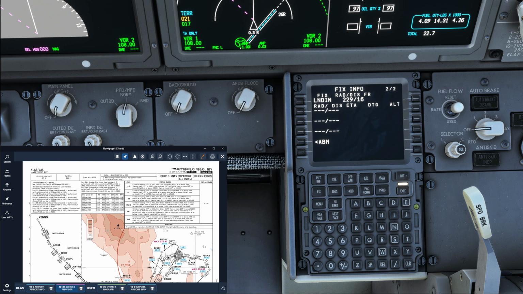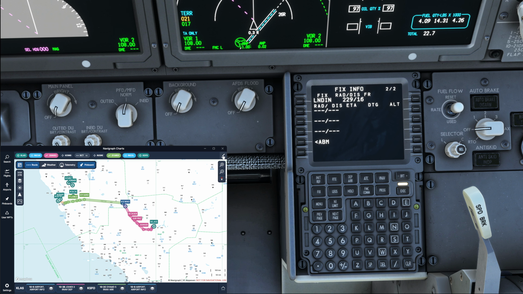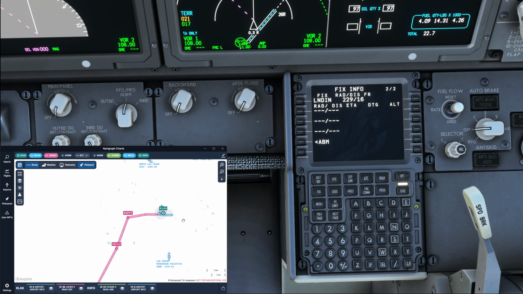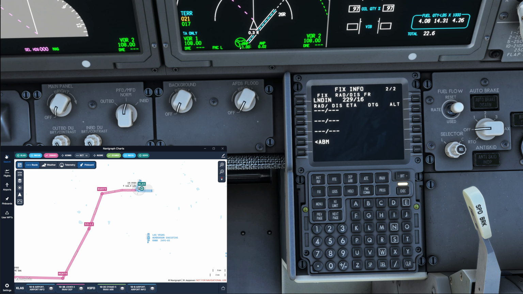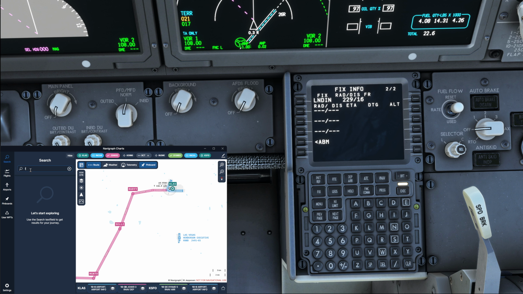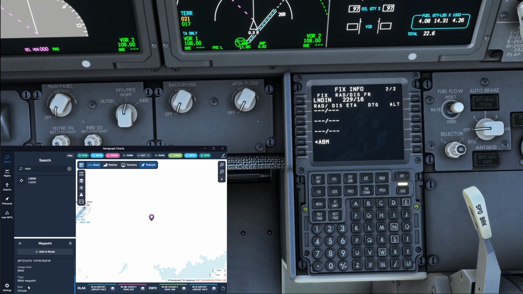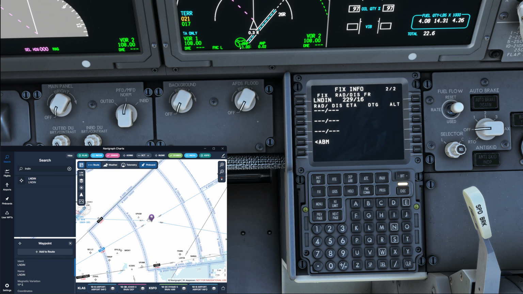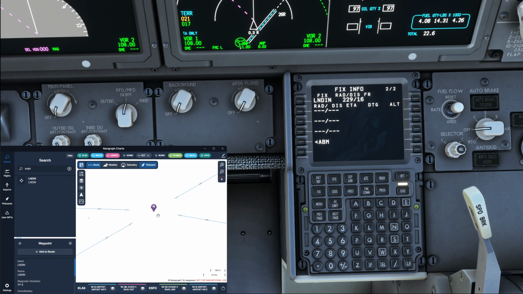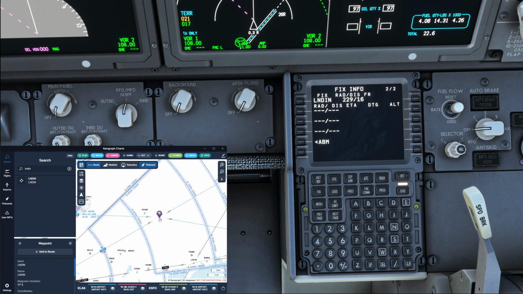So the last thing we can do in order to complete this particular part of the setup is to try and find a holding for Linden. And holdings are normally nicely available on the en route charts. So let's go ahead and give that a quick try. So let's try the search function. LNDIN. And here is that waypoint. Looks like there is no holding defined over here, maybe on the IFR low chart. Nope, there is actually no holding published over here. So in that case, we are simply going to hold at the present inbound course, and that's it. Making our life about as easy as it gets possible.